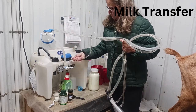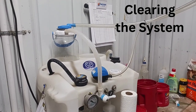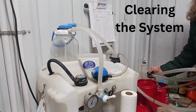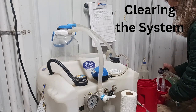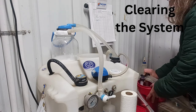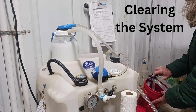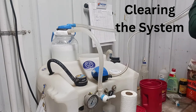I'm going to hook up all the hoses so that I can clean it. I'll use a dry erase marker to put the date on top of this milk and it will go right into the fridge. Now it's time to clean the system using that same soapy and clean water from earlier. First I turn on the machine and stick the claws into the soapy water topside down to suck it up, push the bottom of the claw inwards to open the suction without pulsating, then place the claws into the clean water and do the same. This effectively washes the hoses. I then disconnect and hang up the hoses in the milk room to dry until the next milking.